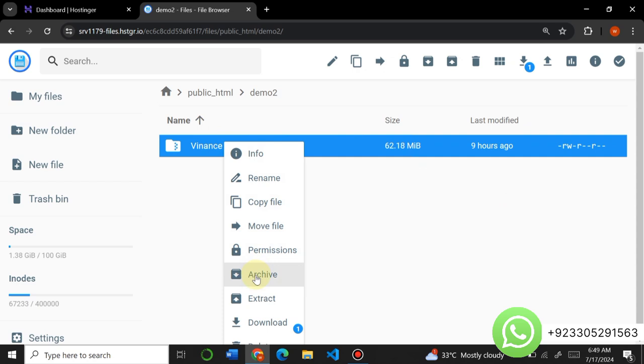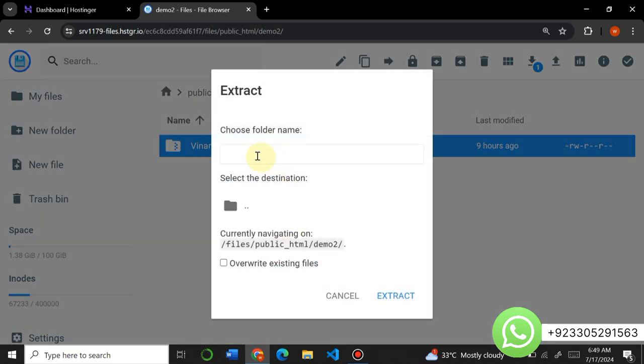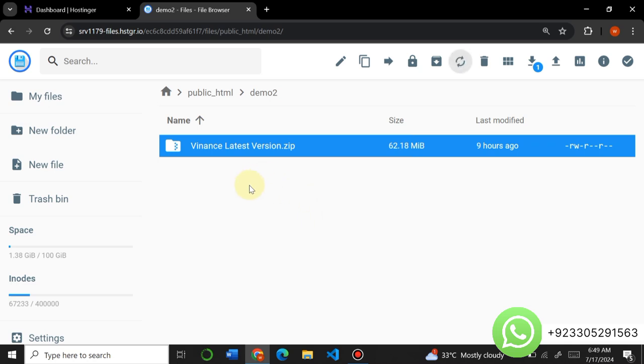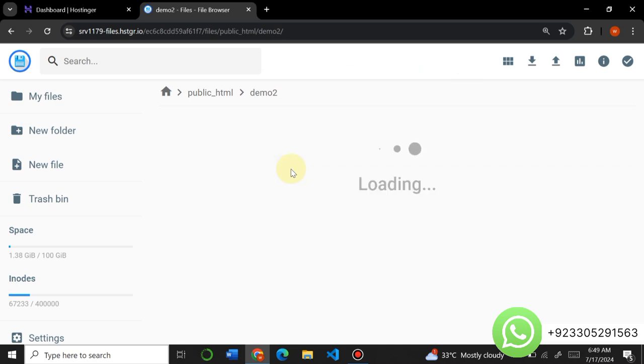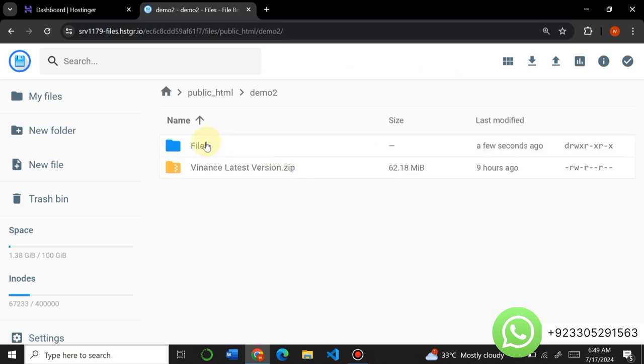Now you have to upload the script from here, and after uploading it will appear the same like that. So now we will just extract this file in this root directory. So I'm just extracting all the data inside this host zip file. So you have to wait for its extraction, and here it is extracted successfully, as you can see. Now there is only one folder inside it, which is files.